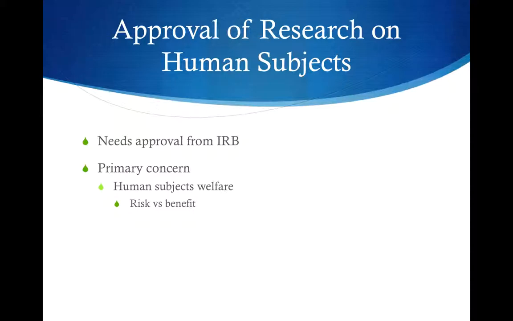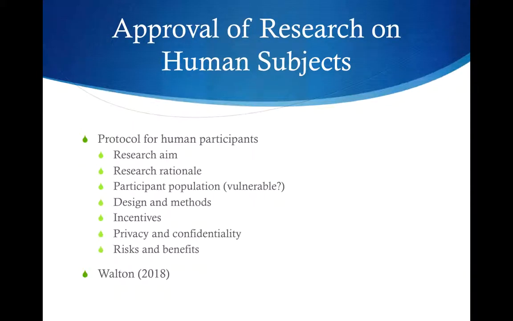Their primary concern in any of these is going to be the human subject's welfare. So they don't care as much about what you're going to find out from your study, as much as what's going to happen to your participants. Are they going to be safe? Is something going to happen to them with a negative effect? And then you're going to look at the risk versus the benefit. What is the risk to your participants, and what are they or society benefiting from this? Is it really worth whatever risk you're putting them into? If it's a really high-risk situation, there better be a real benefit, like if these are all terminally ill cancer patients and they're willing to take the chance because it may be their only chance of survival, maybe with an experimental drug, that kind of thing.